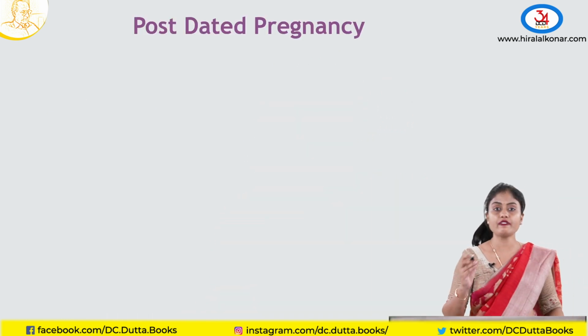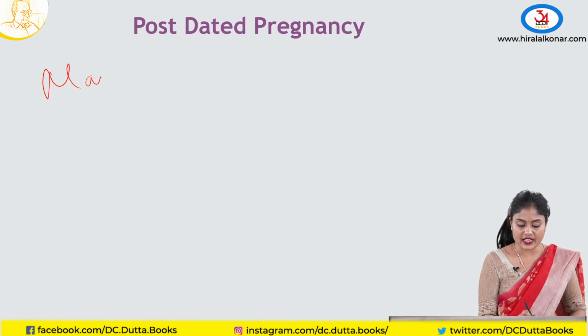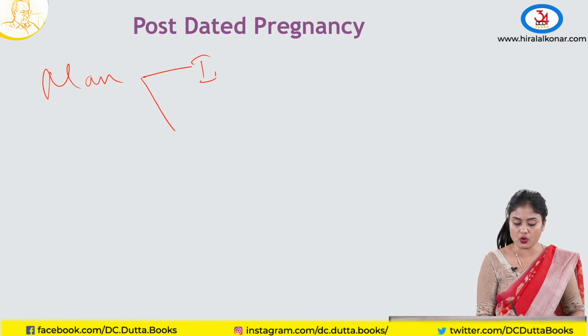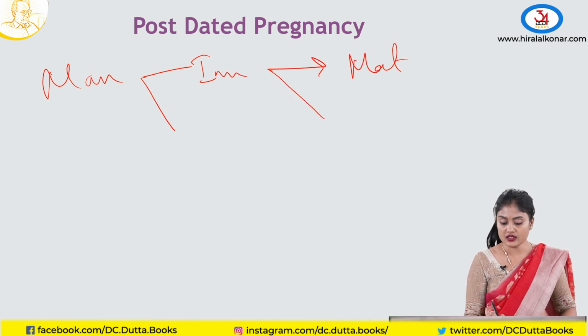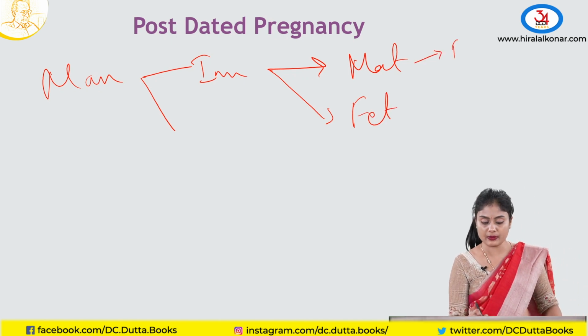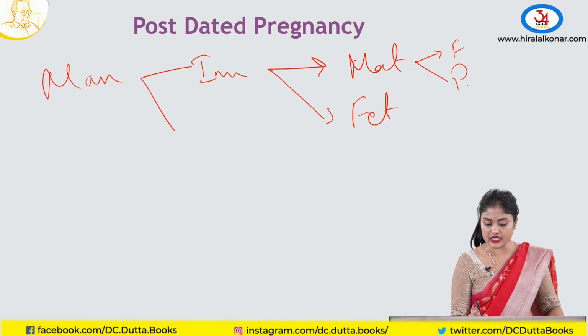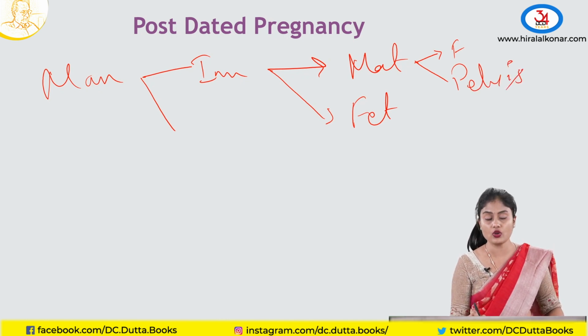So now you have a patient with post-term pregnancy. How do you manage her? Management includes investigation. What all will you investigate? The maternal condition and the fetal condition. Maternal basic investigations will be done. You will assess her pelvis, to say whether it is CPD or not. If CPD is there, then she will go for elective cesarean delivery.